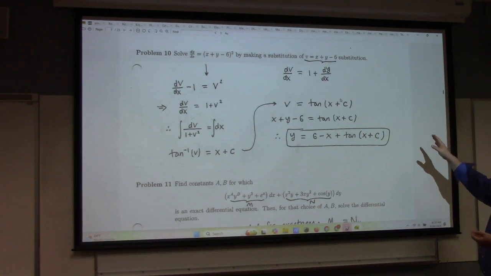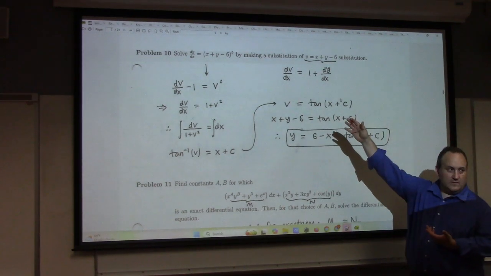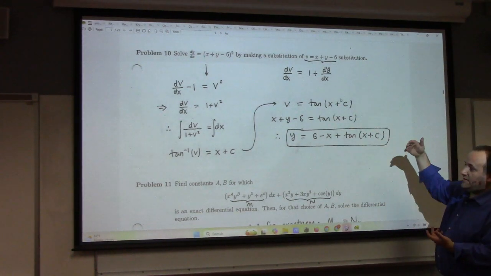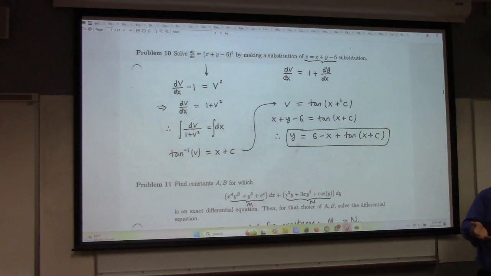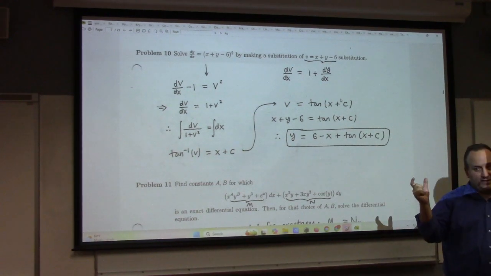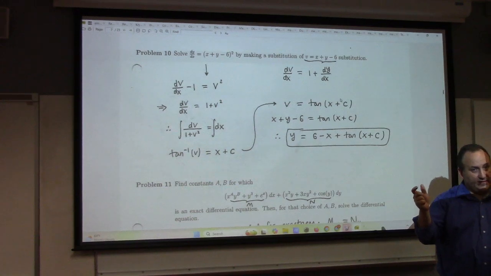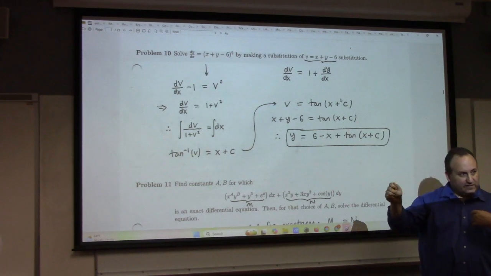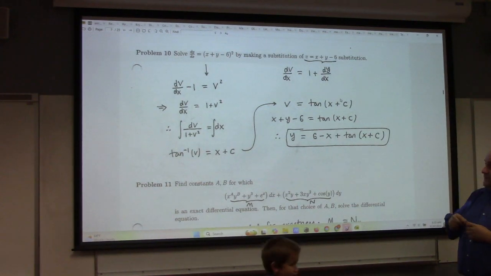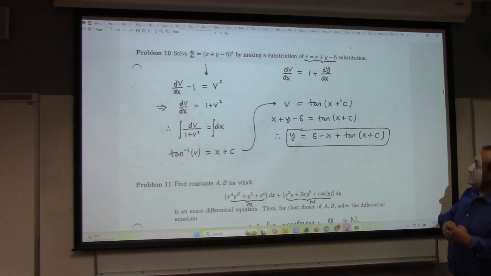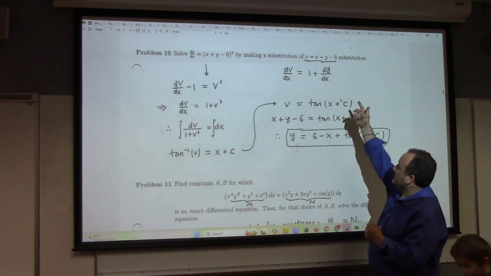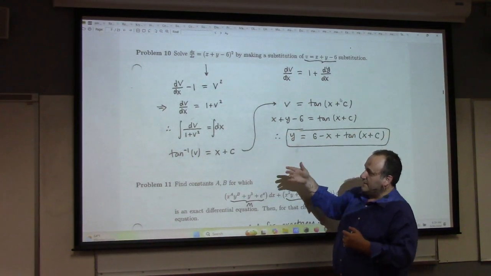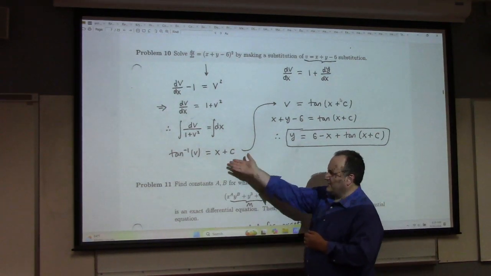I'll finish this. So this is the substitution problem. For a substitution, I will actually suggest the substitution, but then you got to work it out, right? So a substitution, much like when you use substitution in Calc 2, there's two things you have to do, right? You have to change the integrand and the measure, right? It's not just enough to do whatever you're integrating and ignore the dx. You have to change the dx to the du. And the same thing here. You have to change both the expression and the derivative. So usually I will just differentiate what the substitution rule is and then solve for dy/dx and then plug it in over there. And then, anyway, this is actually separation of variables, so it wasn't that bad.